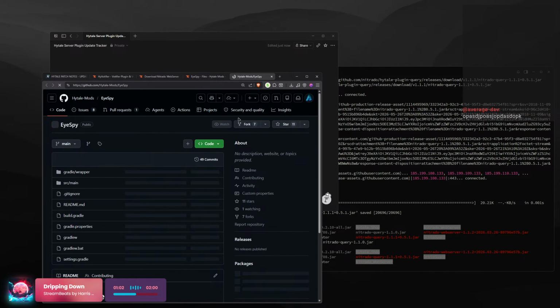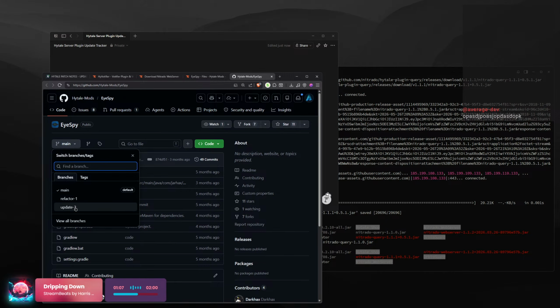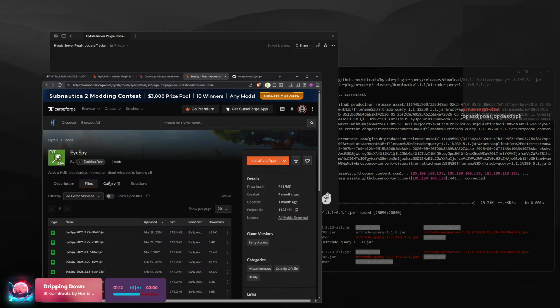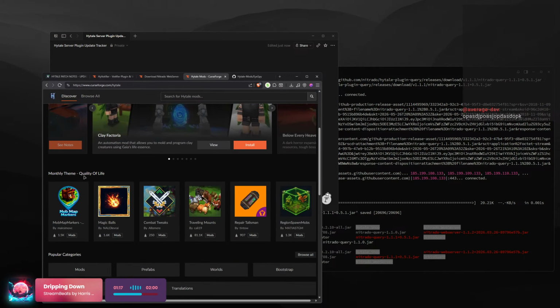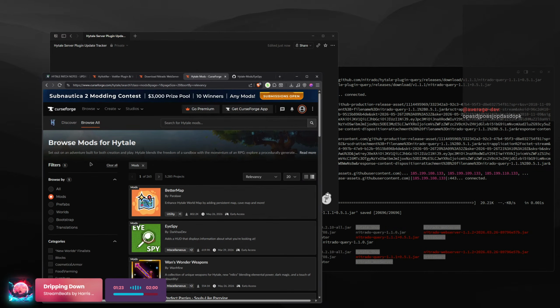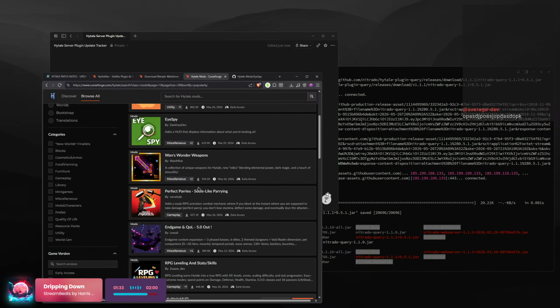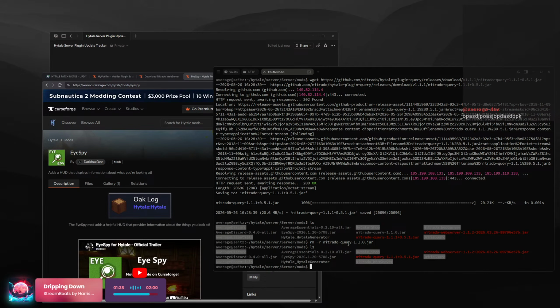Let's see if they have an up-to-date one on GitHub. Does not look like they have any releases on GitHub. And the plugin has not been updated in a while. To be fair, I have not updated my plugin in a while. So, yeah. Let's check out Hytale mods to see if there is a new one that has replaced I Spy. Maybe there is... No, it looks like I Spy is kind of just the default, maybe. Okay. I guess we'll keep it.